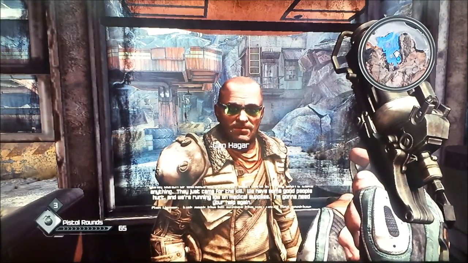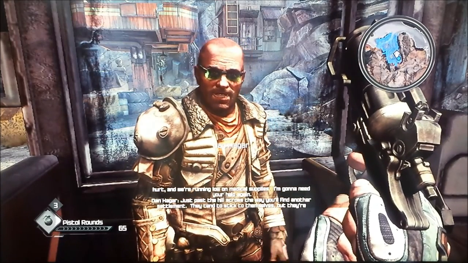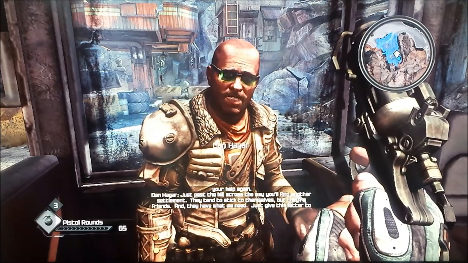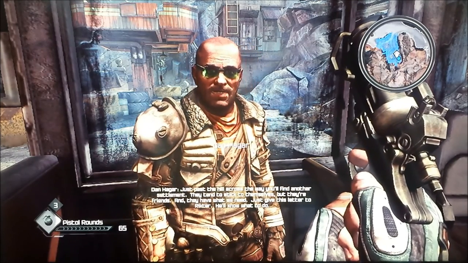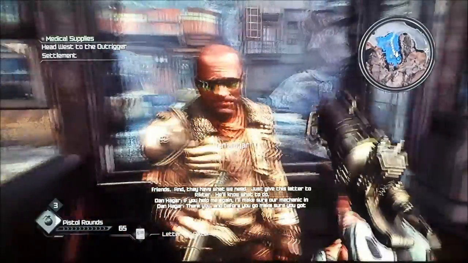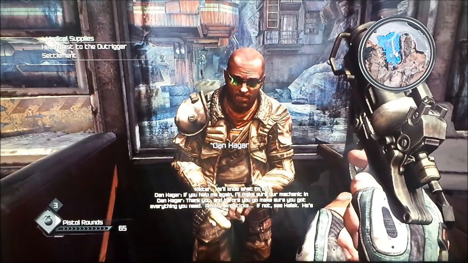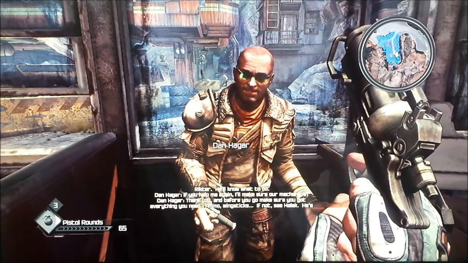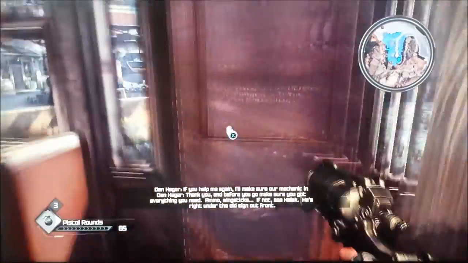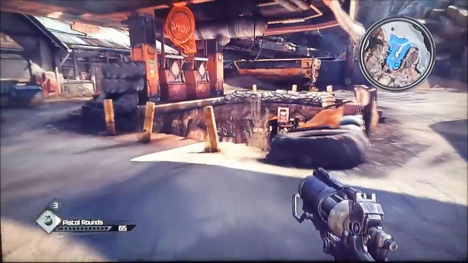Alright. Just past the hill across the way, you'll find another settlement. They tend to stick to themselves, but they're friends, and they have what we need. Just give this letter to Richter. He'll know what to do. Could you help me again? Thank you. And before you go, make sure you got everything you need. Ammo, wing sticks. If not, see Halleck. He's right under the old sign out front.